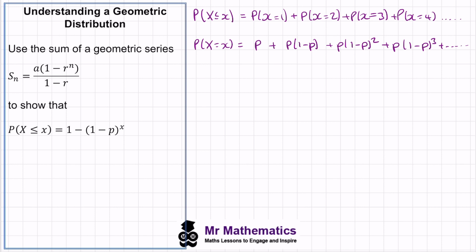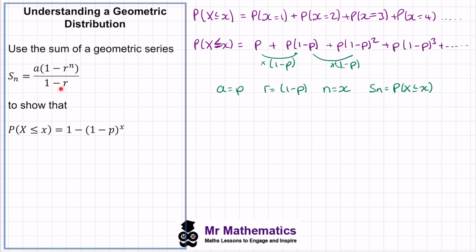But can you see that now we have a geometric series where the common ratio is going to be 1 minus p. And the first term, this p here, would be the a term in this formula. So a will equal p. The common ratio will be 1 minus p. The n term would be our x, the observed number of outcomes. And the sum of the series would be the cumulative probability. I should have written this here as well. Okay. So now all we need to do is substitute these values into this formula.